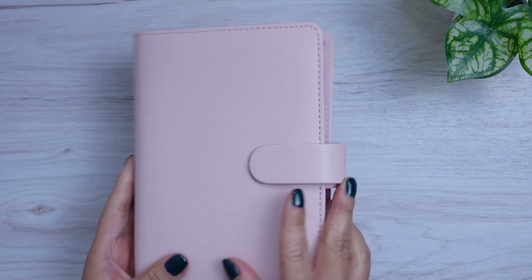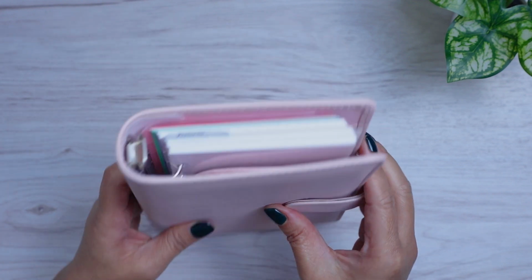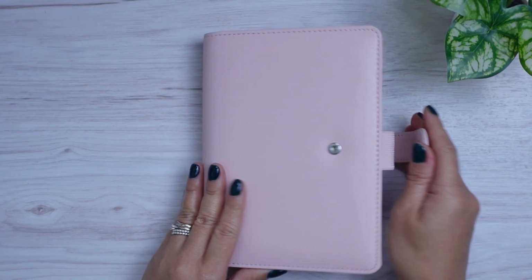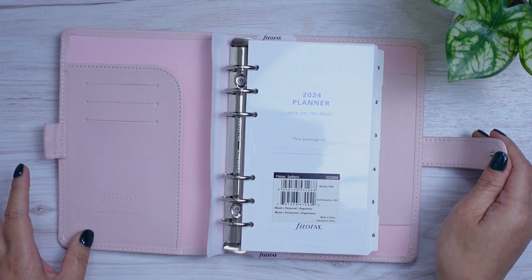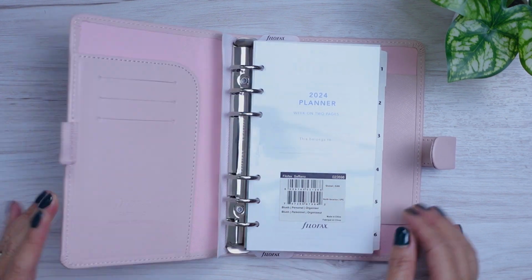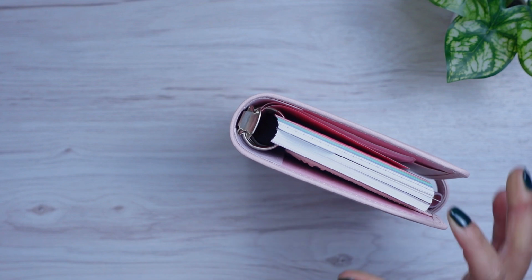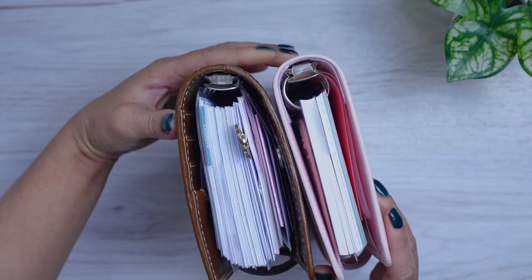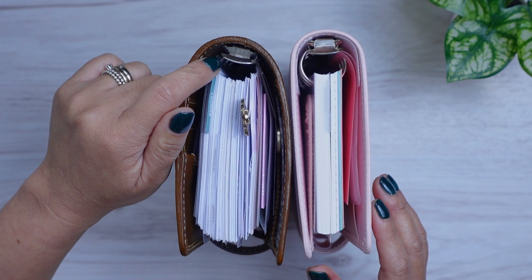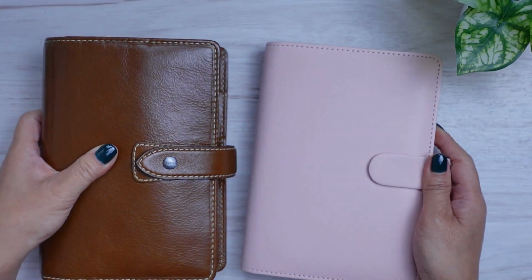If you're looking for a nice blush pink leather look organizer, the Saffiano is the one for you because it has a nice sleek look and at an affordable price. Now let's look how it lays. So at first it doesn't lay flat, but I'm sure it's one that can be trained to lay flat once used regularly. Like I said, the ring is 23mm, but because of the sturdy cover, I'm not sure if it'll be able to withstand all the planner inserts I currently have in my Malden personal size organizer in the color ochre, but let's have a look and see what can fit inside.